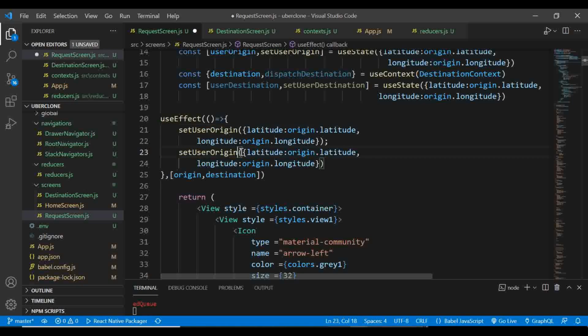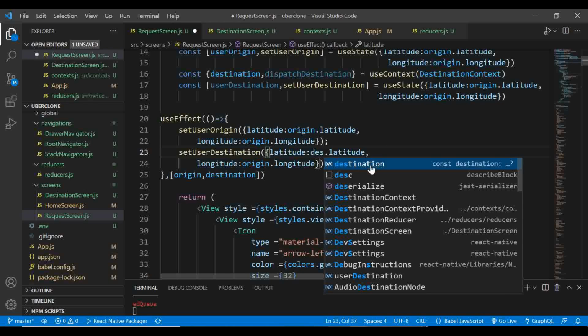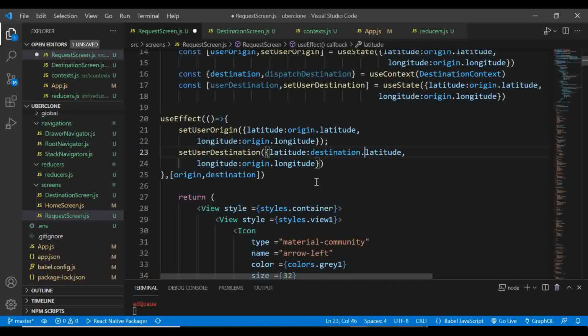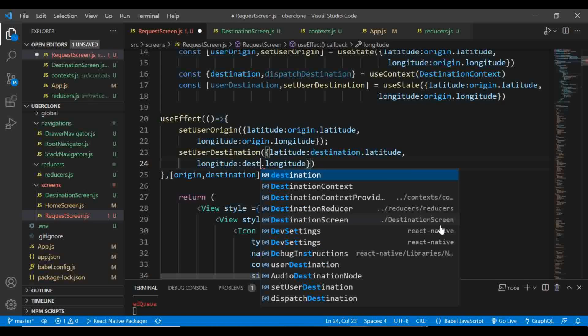Let's first change the destination, set user destination. Like that, and then we will say instead of origin it's gonna be destination, and also here instead of origin it's gonna be destination.